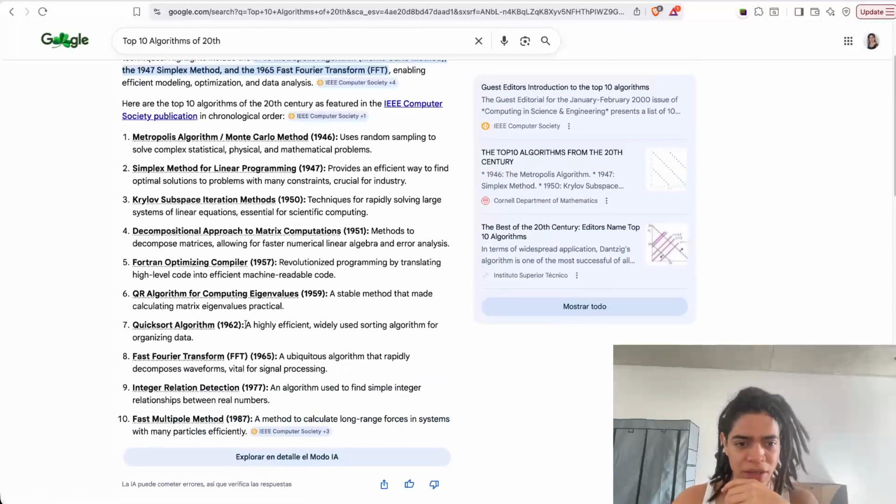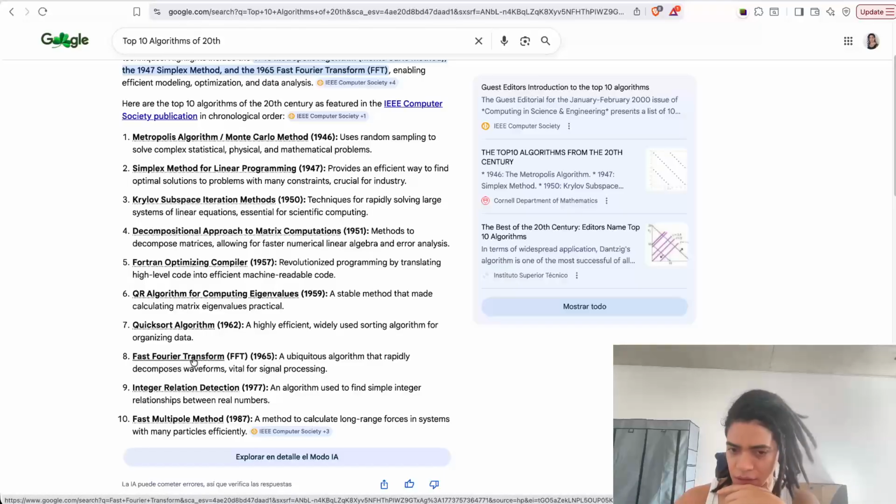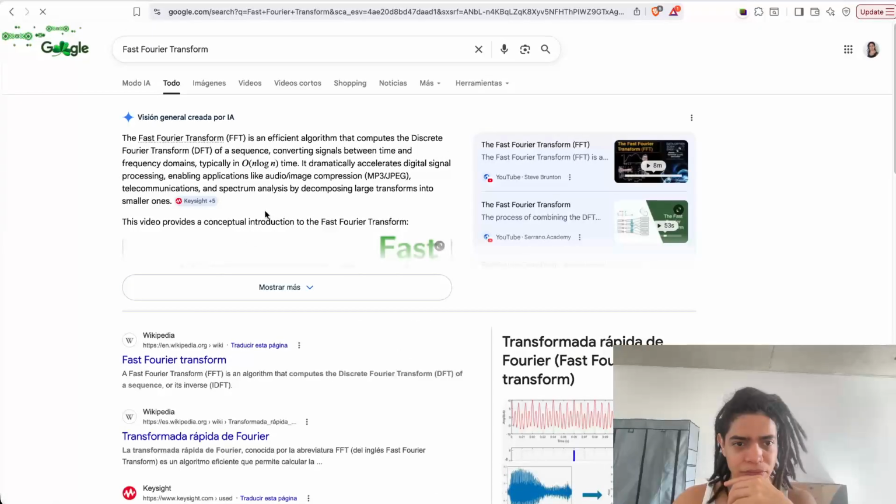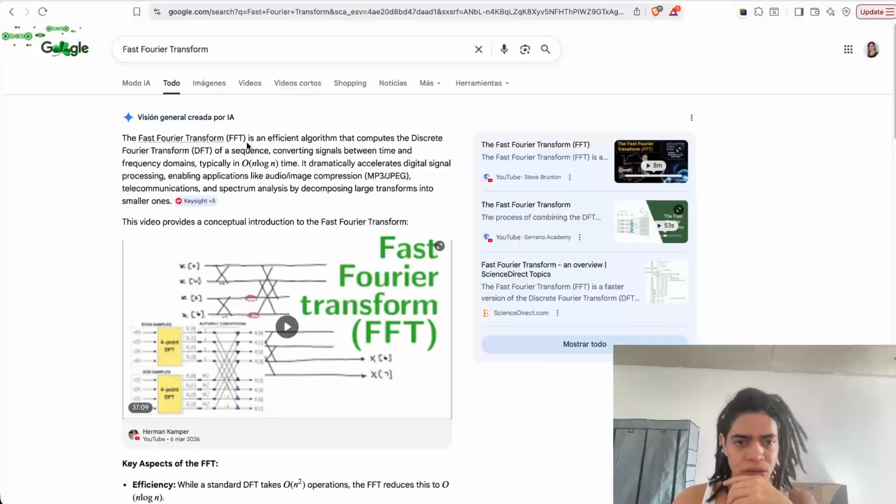But again, the one he mentioned is this one, the fast Fourier transform, a ubiquitous algorithm that rapidly decomposes waveforms. It's an efficient algorithm that computes the discrete Fourier transform (DFT) of a sequence, converting a signal between time and frequency domains, typically in n log n time.